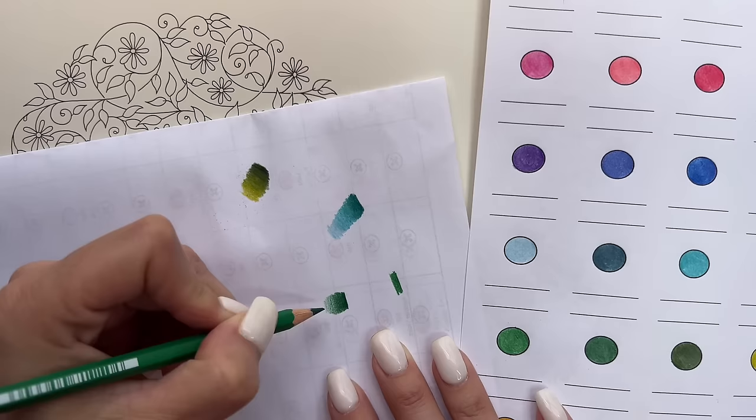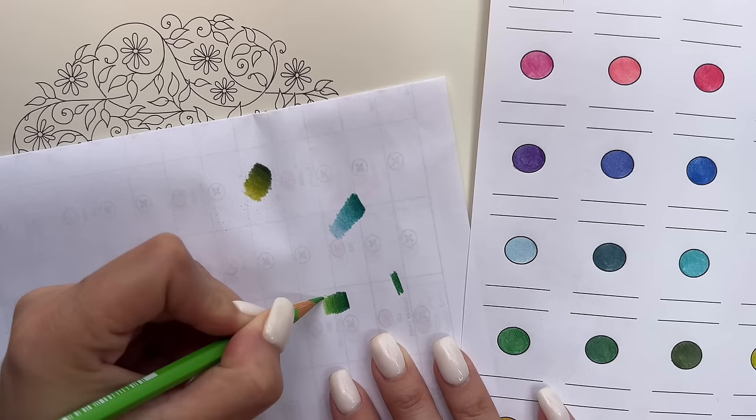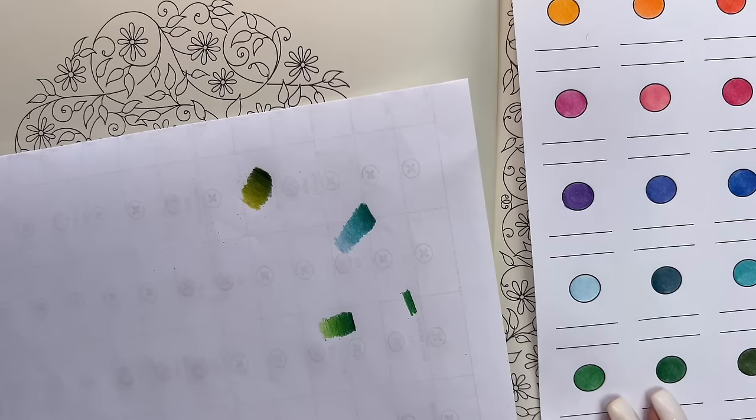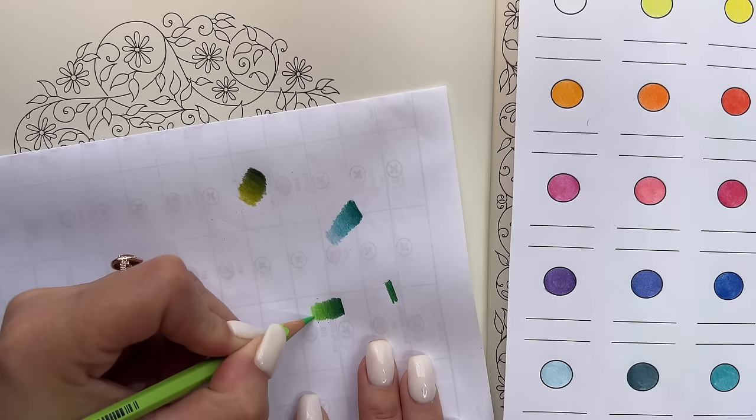And then this one kind of reminds me of the Prisma Apple Green. And then, do we have a cream? Could use a pale yellow. Or this green. See, that yellow there is sort of a yellowy green. That could actually look good with that combo too. Let's try this one. See, I like that too.